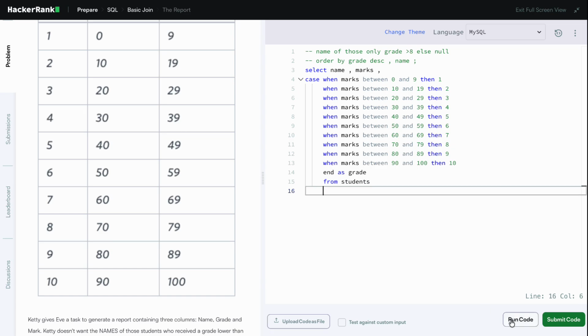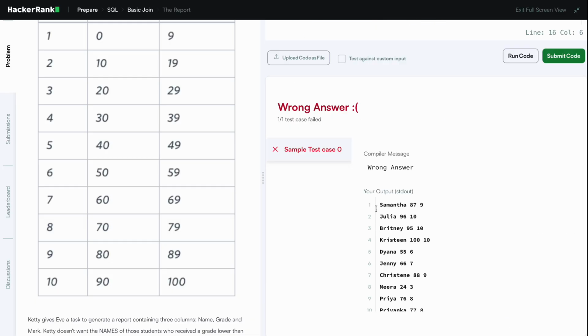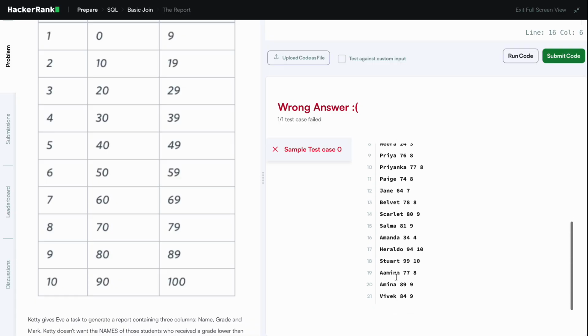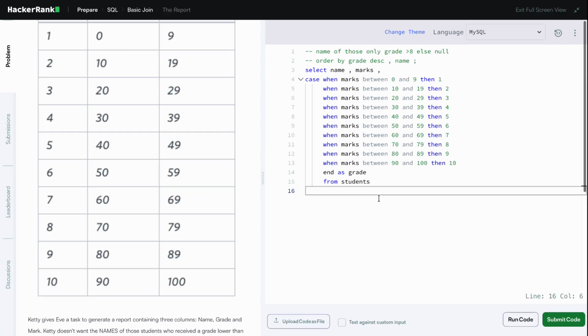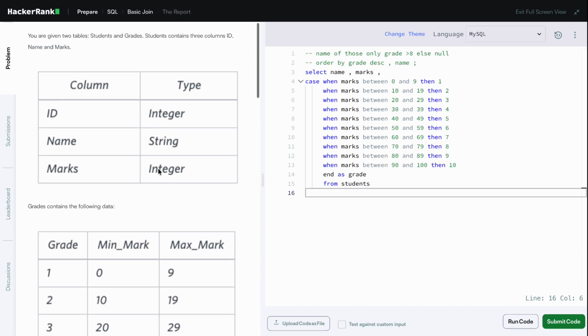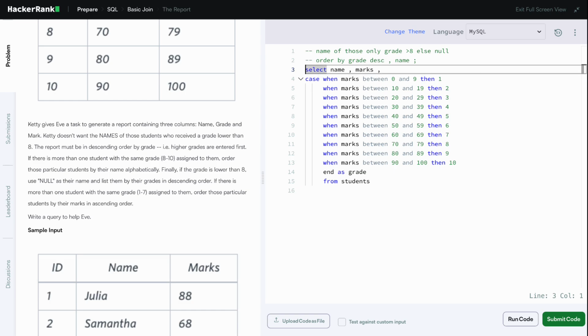So now run this and let's see. Perfect, we have name, marks, and the grade system, three columns: name, marks, and grade. Now our idea is to apply the condition that if the grade is less than 8, then the name should be null. So we make this table a temporary table.